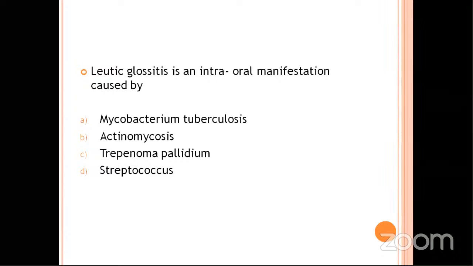Luetic glossitis is an intraoral manifestation caused by, it is a manifestation of syphilis. Okay. Remember, syphilis is a very important topic with so many MCQs. Syphilis has too many facts, but it is very easy to answer. So just take it down. It is an intraoral manifestation caused by Treponema pallidum.